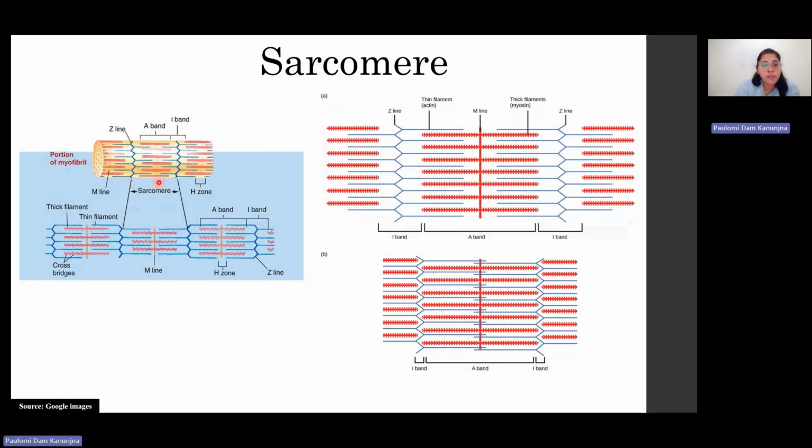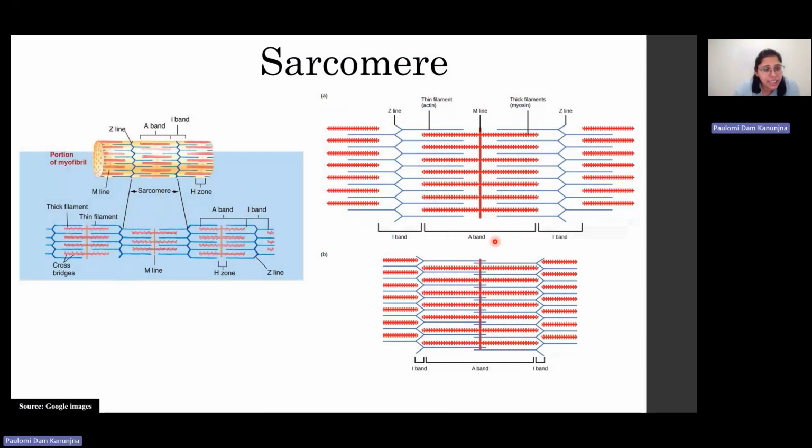Okay. Now, if you look at each sarcomere, look into this length here. This is how a sarcomere looks. You have actin, myosin, actin, myosin, actin, myosin. You have a myosin in between two actin filaments. And the central line here is the M line. Okay. Now, there is also a banding pattern to it, which is called the A band and I band. So the A band here is basically this.